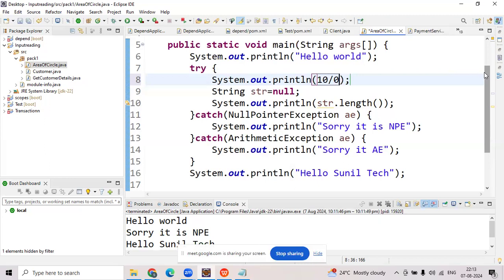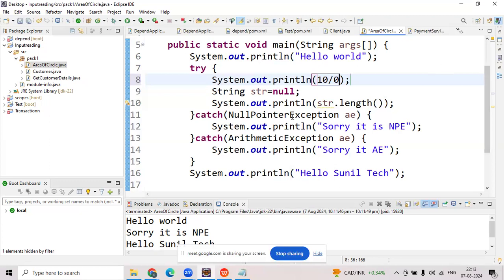Please come again. First it will print hello world. And then sorry, it is arithmetic exception. Then hello Sunil Tech. Sorry, it is null pointer exception. So you are thinking two catch blocks will be executed. Am I correct? No.